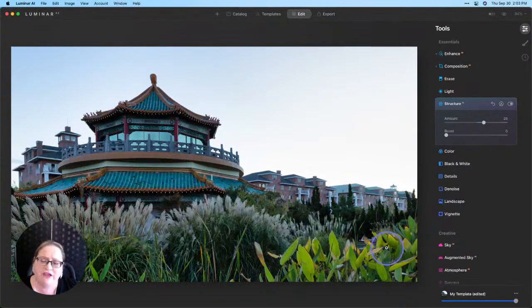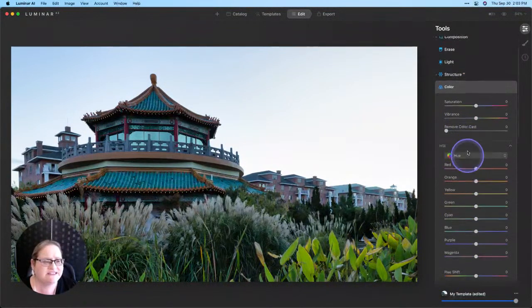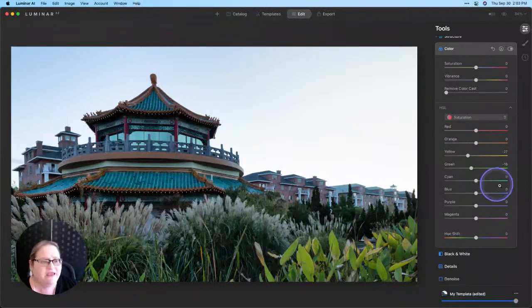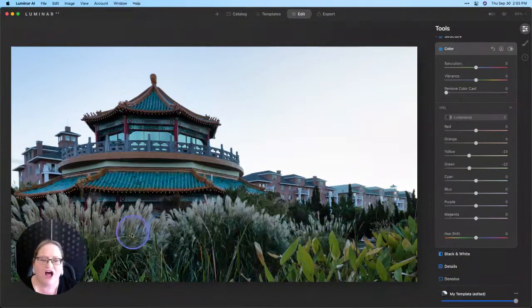I like the building. I think here in the foreground, all of this foliage is a little bit too bright. Now we could go in there with a gradient mask or brush and pull down the exposure, but if you notice, this whole area is dealing with greens and yellows. We can target that specifically with our color tool and go into HSL, and I'm going to switch from the hue channel here to saturation. I'll pull back, desaturate those greens a bit, not too much, and you'll notice a lot of what we interpret as green is actually yellow. So if I pull back on that yellow saturation, you'll see it's taking the edge off of these. Now we can also go to our luminance channel and darken down those yellows and darken the greens. And now that's really drawing our attention up to this building and taking the attention off of the foreground.